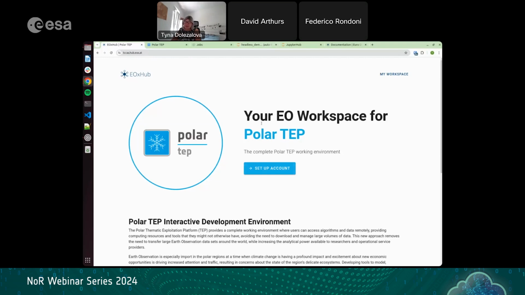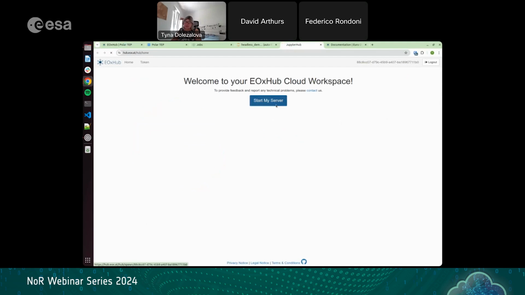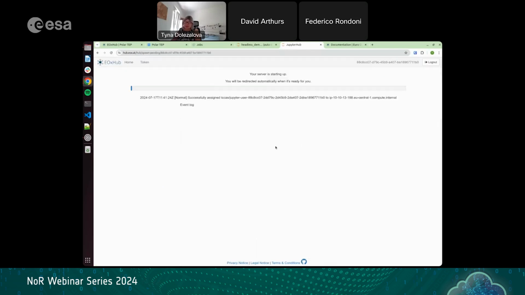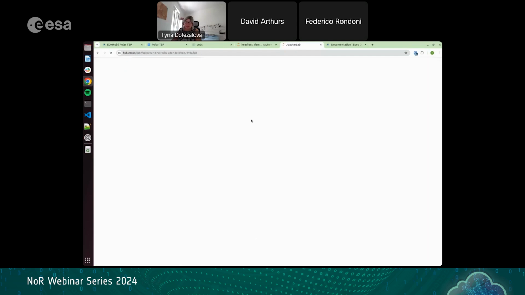After registering to the course, the students get separate access to the resources. So you can see that they have a different profile with quite limited resources, but that's what we agreed on with the course maintainers. So just 4 gigabytes of memory and 1 CPU. After starting the profile, it will take just a couple of seconds. You can see that the Jupyter Notebook is looking similar or literally the same as standard PolarTap, but it has a couple of things specially configured.